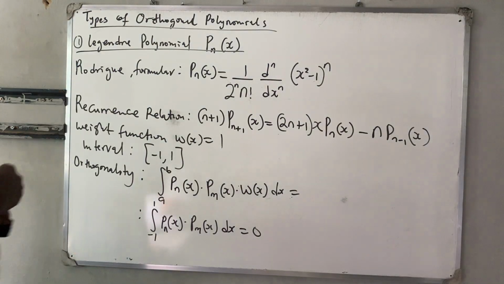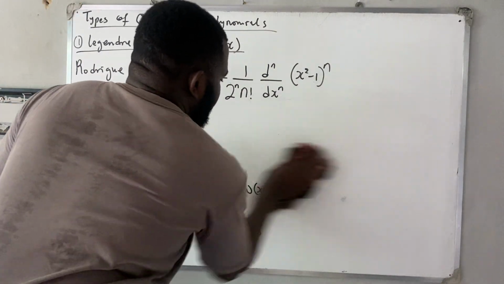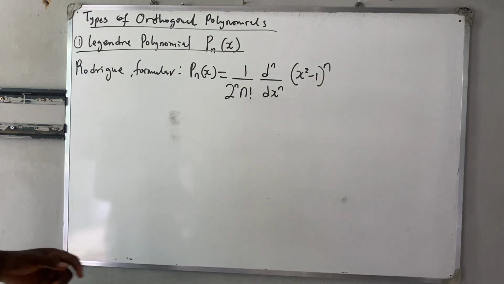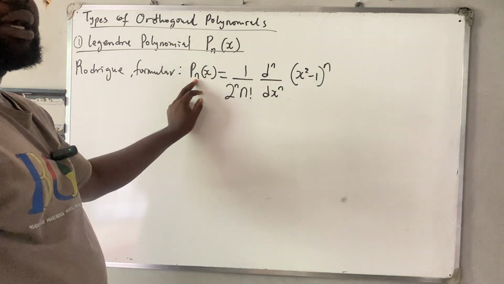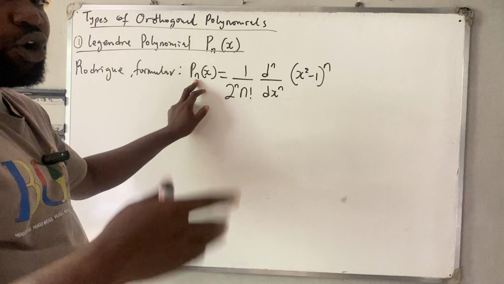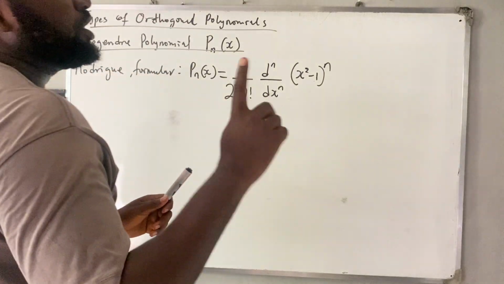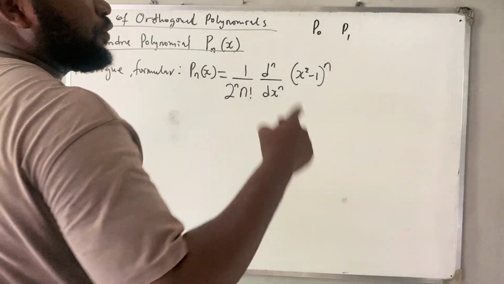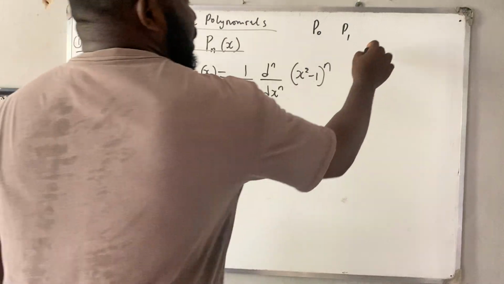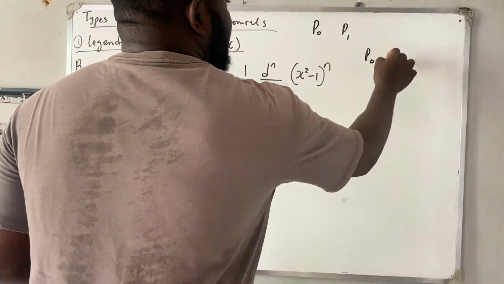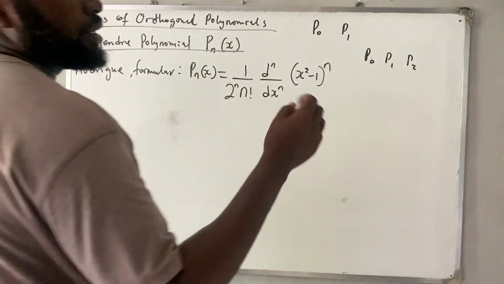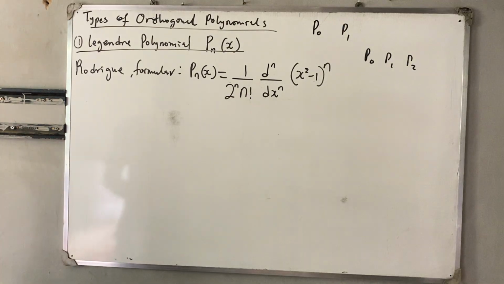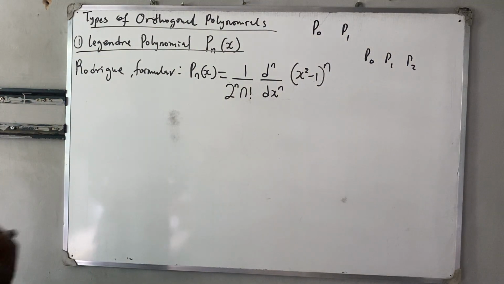Write this, very important. For us to get our P1, P2, P3, please note that the n in P_n means the degree of the polynomial. If we are looking for degree 1, we are supposed to find just P0 and P1. If you are looking for degree 2, a quadratic, you will look for P0, P1, and P2, so yours will stop at 2. If it is degree 3, it depends on the degree they ask you to find. So note that this n is the nth degree of the polynomial.